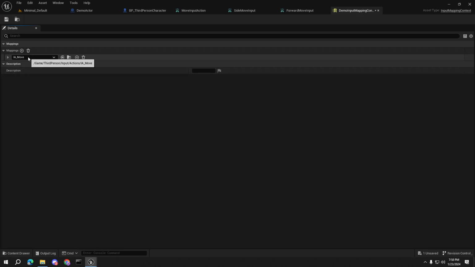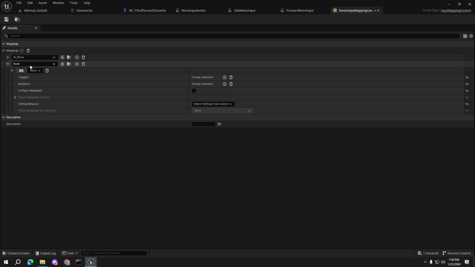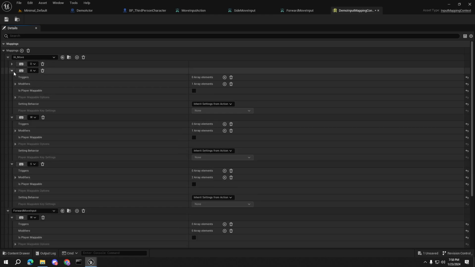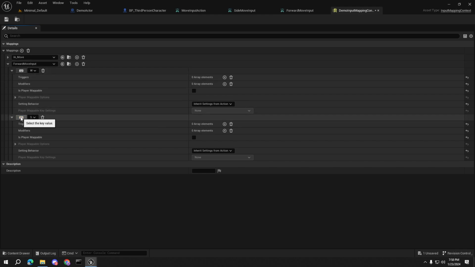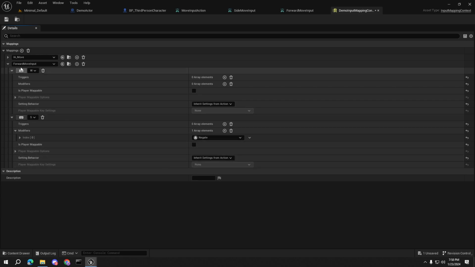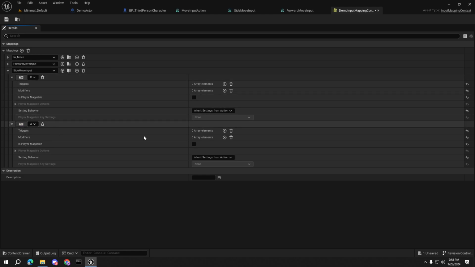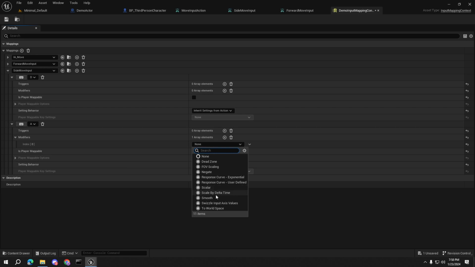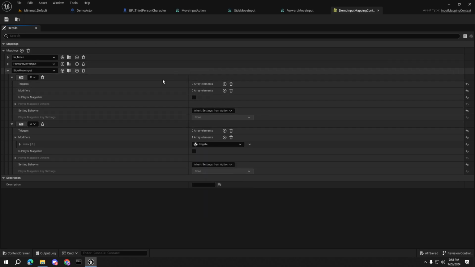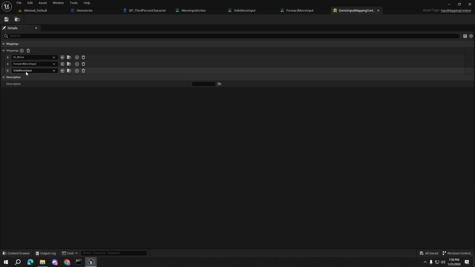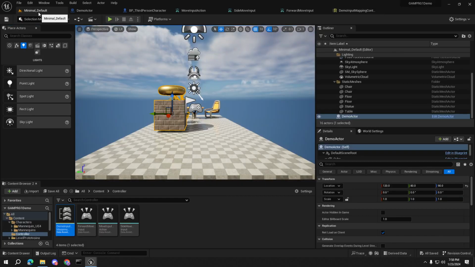What if you did only the single axis? Okay lang. Let's say the forward move input. If I press W, nothing happens because I have to go forward. If I press S, I want it to go backward, so I will just negate. Same thing with the other one, the sideward. If I press D, it will just go to the right. If I press A, it will go to the left. Negate. So it's either you use just this one, or you can use both of these. It all depends on how you map it in your pawn.